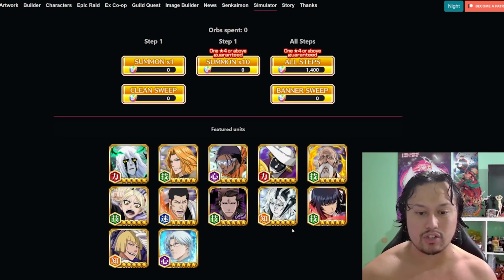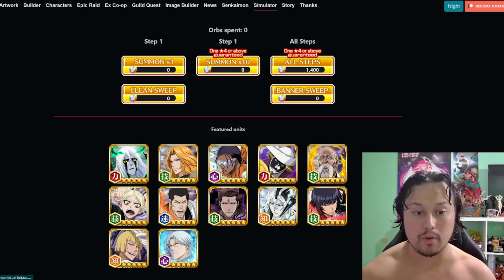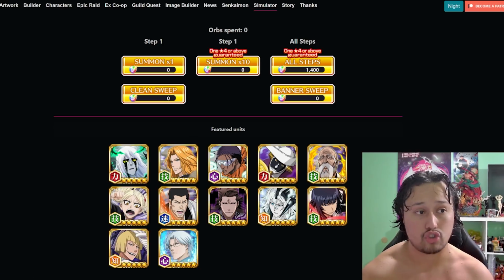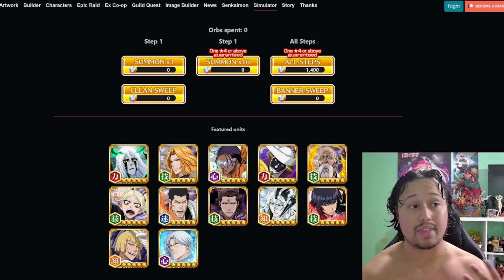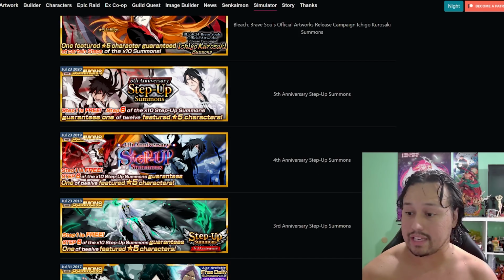3rd anniversary was actually pretty impressive. You did have White Zangetsu, Aizen, TLA Soifon, Shinji, Kaname, Yamamoto, and Mayuri. For their time, this banner was actually insane because Rangaku was also, even though not a very strong unit, a 25 hit vortex with frenzy, so 50 hits, and that was overall very good for Guild Quest at the time. So seeing a banner like this come out is actually really good.